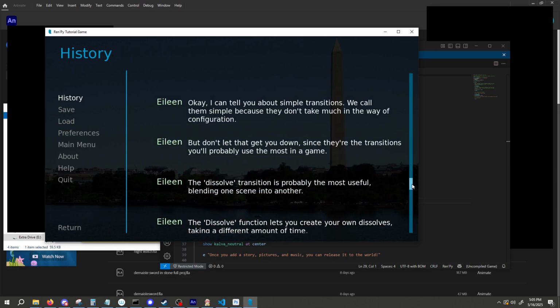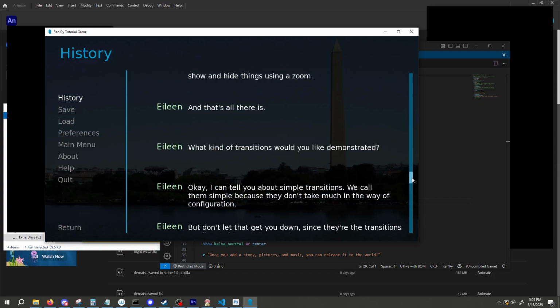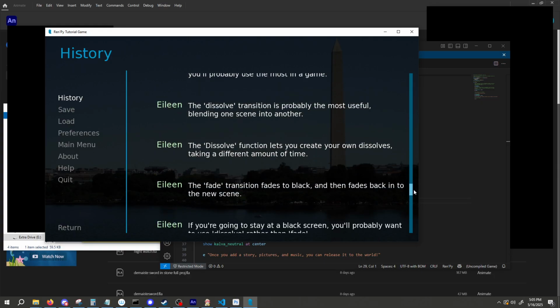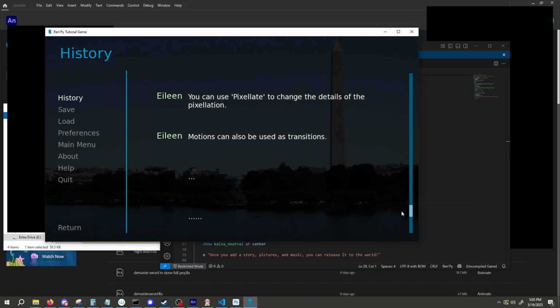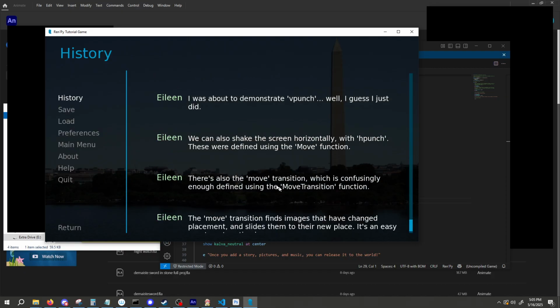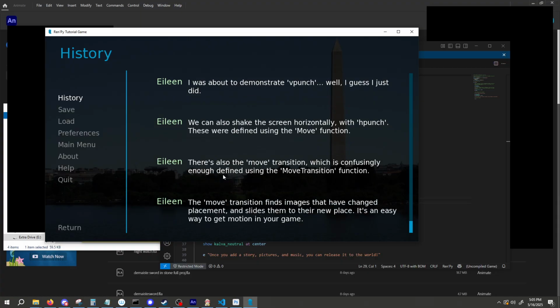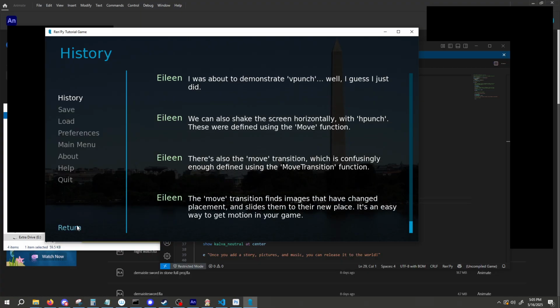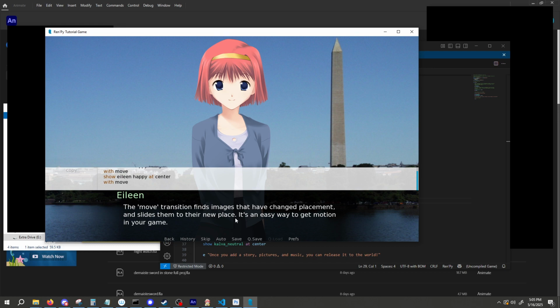Motions, pixelate. Fade. Shake the screen. There's also the move transition, which is confusingly enough defined using move transition function. Do I need to put a define in?